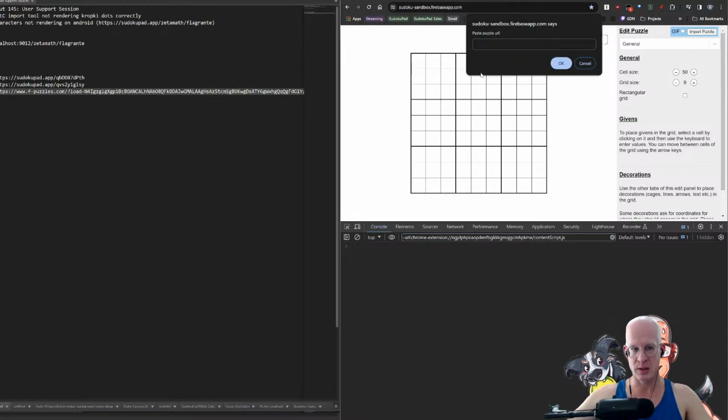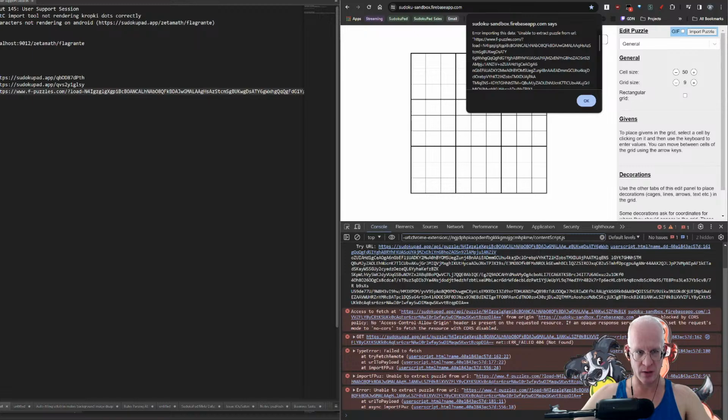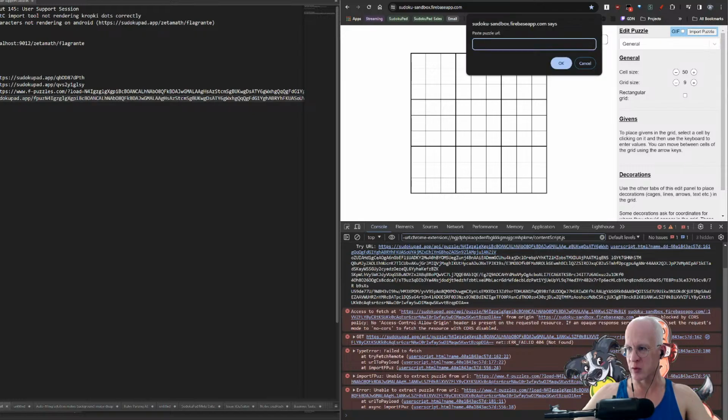Now, does this support... I don't think this supports F-puzzles URLs. Yeah, I don't know why they're trying that even. But if I do this, I think maybe he just forgot.